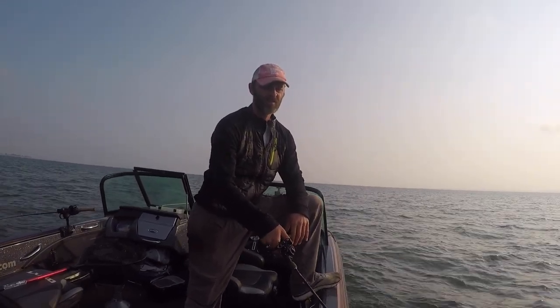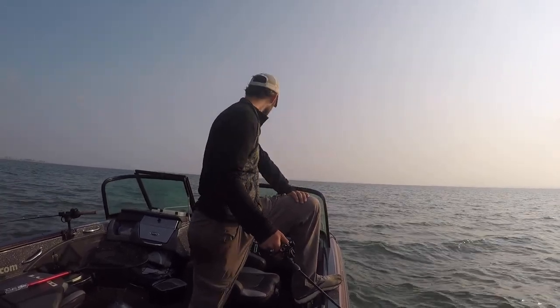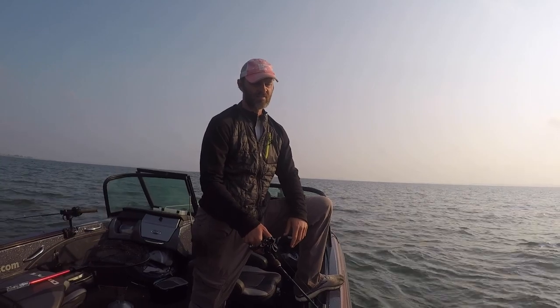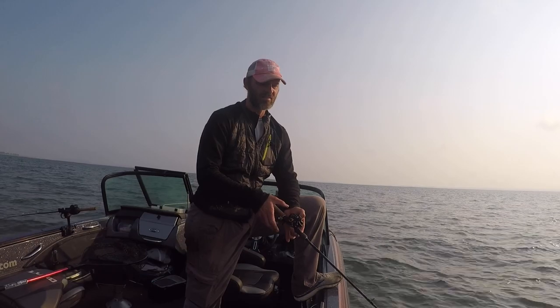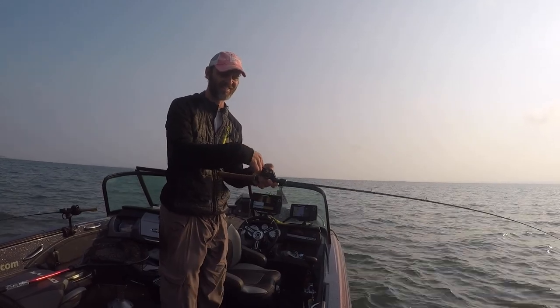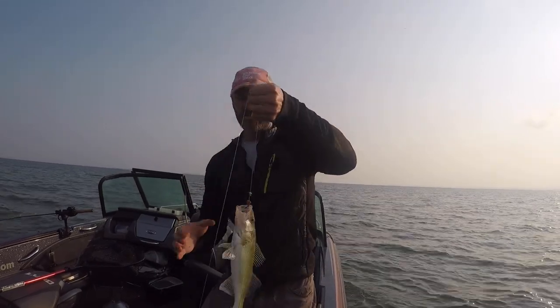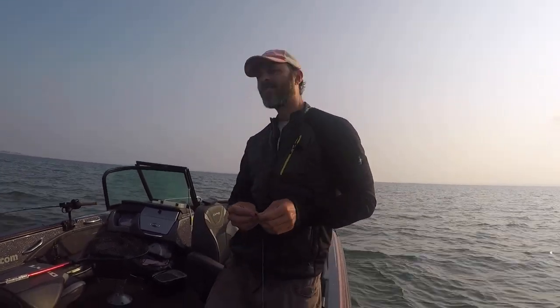It doesn't feel like a big fish, but it's biting. I don't know if it'll come back or not. Just wrapped it. A little walleye, maybe a big perch. I might have lost my crawler actually — oh, it's coming back. It stayed on. Just kind of leaned into it a little bit. Look at that — fish number four. In 15 minutes or so, not bad at all.